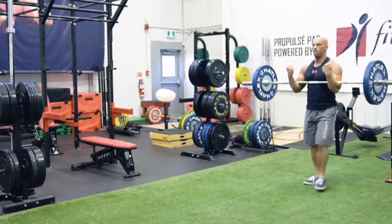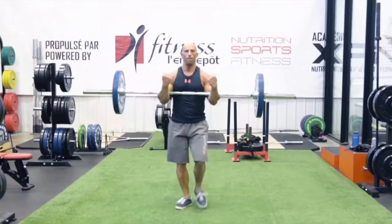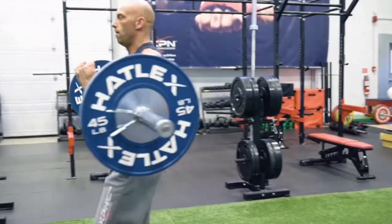So the Zercher carry, we're gonna get the barbell in the crook of our elbow, and we're gonna carry that weight. Again, linking back to what we said about the sled pull, people are gonna be 80, 90, 100 kilos on CPC. Should you have to carry them in a baby carry format, it's gonna be pretty stinking if you haven't gotten used to it. So loading a Zercher carry, 80, 90, 100 kilos, is going to be massively advantageous.